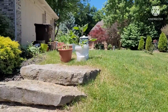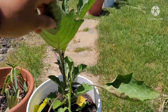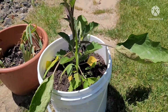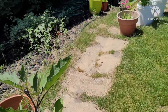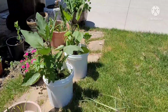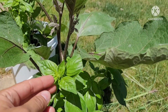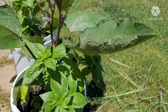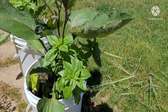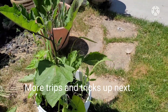Let's walk up here and I can show you more of my bucket garden. Here's my finger eggplants. They are doing fantastic. Again, they need a little bit of watering, 3 straight days in the heat. Here's some more of them. Here I have some of my basils, and watch out, this basil's trying to flower. What I'm gonna do is I'm gonna come in, snip it about 3/4 to halfway. That way it doesn't flower and I get good basil.